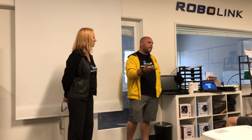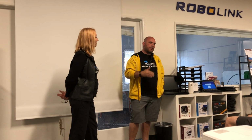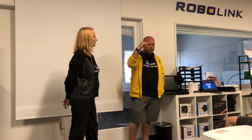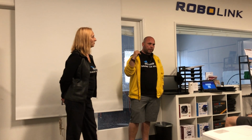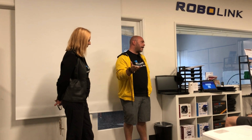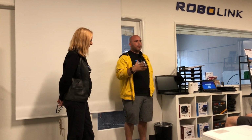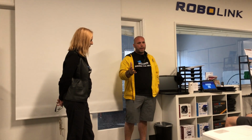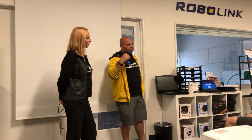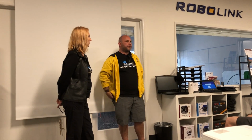I was just curious what the battery life is. So we've got 3 types of systems: a thruster that dives us down, a back thruster that allows us to do quick turns, and the actual tail fin itself. The tail fin could reach about 8 hours, I would say, just on the swim pattern. What we're really trying to do is harness the water and capture that energy, and that energy is propelling us forward. If we're running straight out on our thruster, we would probably last about 3 to 4 hours.